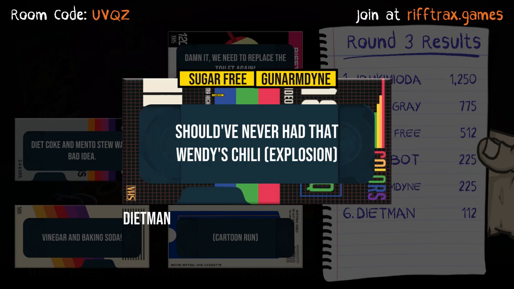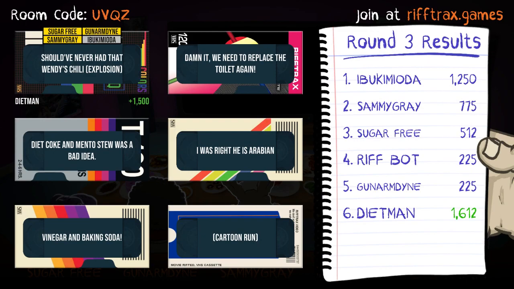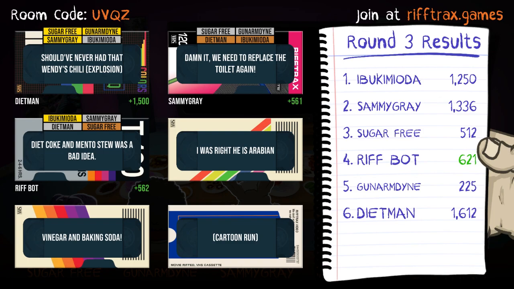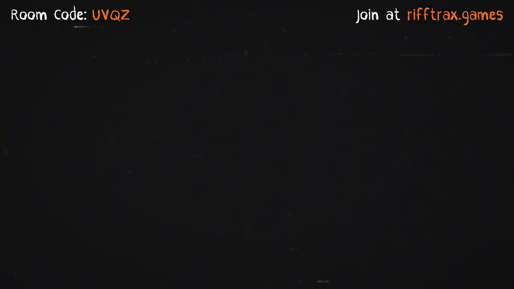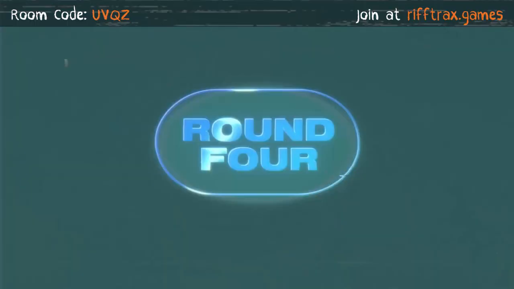Thank you. Oh, Wendy's chili. Yeah. Hell yeah. That was a good one. You earned that. Thank you. Wendy's chili. Way too good. I think I might have lost. Oh, wow, Riffbot. Just one shy of beating Riffbot. I got one. You're welcome. So I realized I should have wrote instead of Arabian, I should have wrote Syrian.